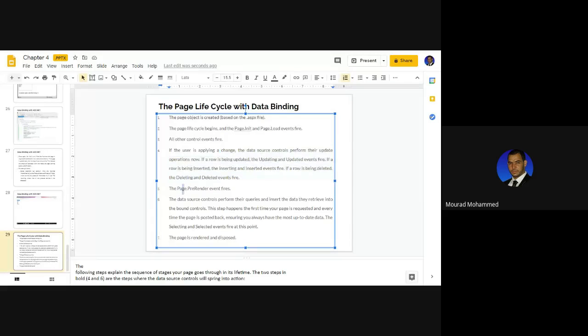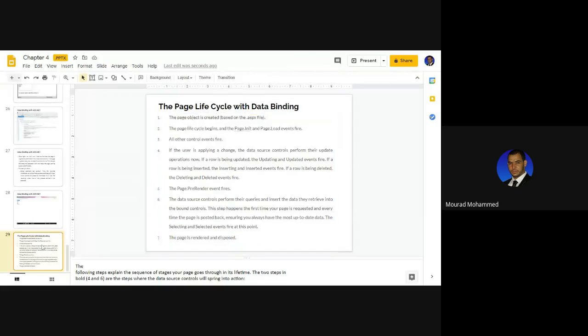Then the pre-render event is fired, then the rendering activity is done, and the page is uploaded. Then the rendering is terminated. This is the life cycle, and unit number 4 has been terminated.